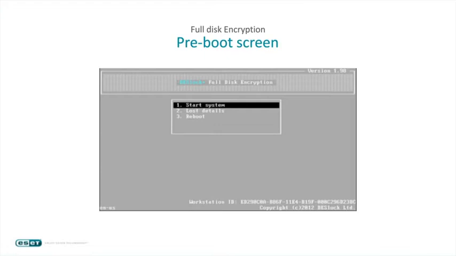But this pre-boot screen needs to be utilized first, so that we can protect against both people removing hard drives out of a computer and people bypassing the Windows login screen. Because this pre-boot screen locks out all of the drivers that would be utilized to bypass password screens, like CDs, flash drives, and so forth.